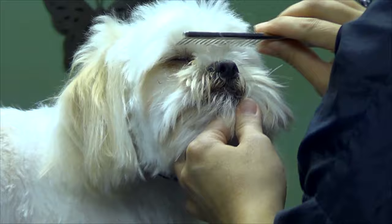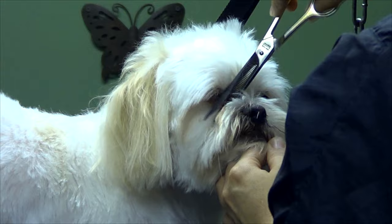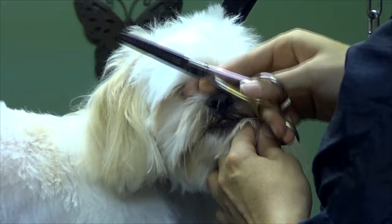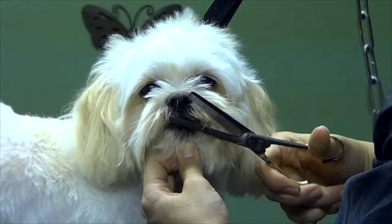Brown. You can see it's just making it a little clearer so you can see. Again, some people might like to thin and shear all this off and cut it so it's all gone. But for Sammy's particular look, we like a little bit of that. And some of this brown here, you can also use your thinning shears. Just take that off.